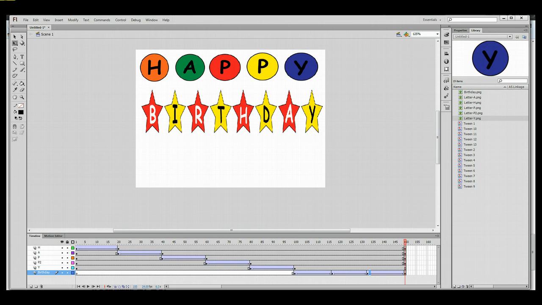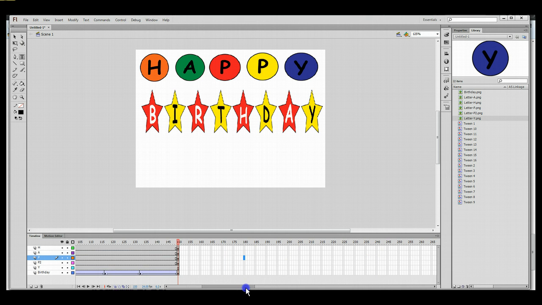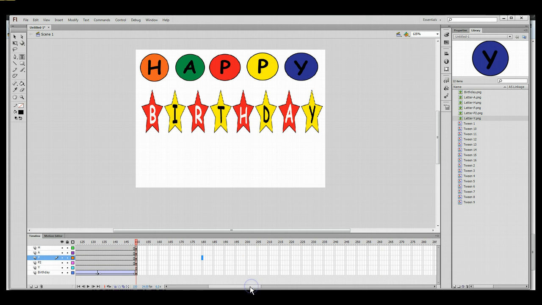Okay, perfect. So the last thing we want to do is create the words at the bottom, from you, from your name, love you, sincerely, your name, something like that. The first thing we're going to do is increase the size of our frames, because right now we want the from to come in after the word birthday. So select all of the very last frame in all of your layers, click and drag it to 175.